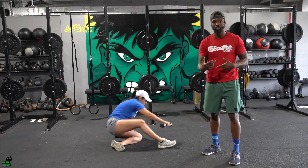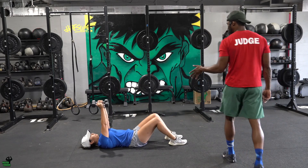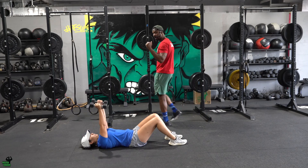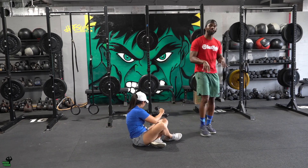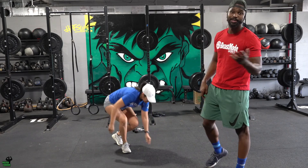The last and final movement is skull crushers. Laying on her back, elbows are in the same spot — which is the most important thing with the skull crusher. She controls the weight down without hitting her forehead and locks out up top. Four sets of 12 with challenging weight. Again, stay there — don't jump from movement to movement. For your strength segment you'll have about 18 to 20 minutes to get everything done.